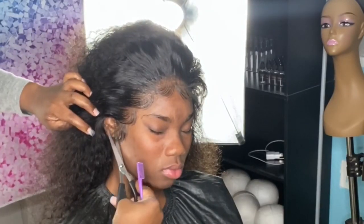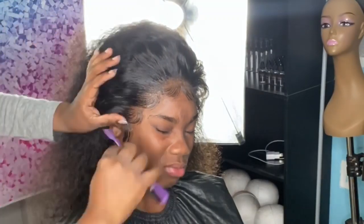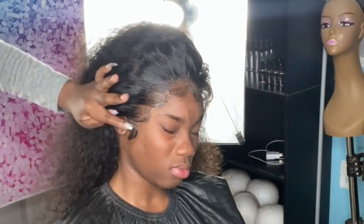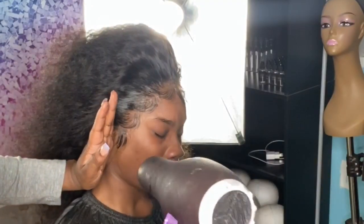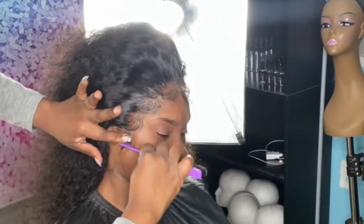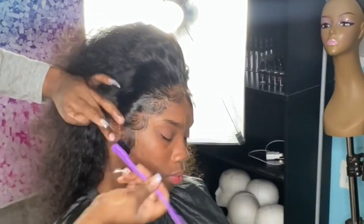So just real quick, I didn't go too in detail with the baby hairs because I show me doing the baby hairs a lot in my videos. So I just really wanted to get to the point. So I am using holding spray and that mousse and blow drying on heat once I get the desired look, and then I will move on to the other side of the head.